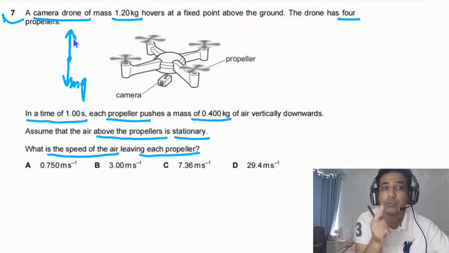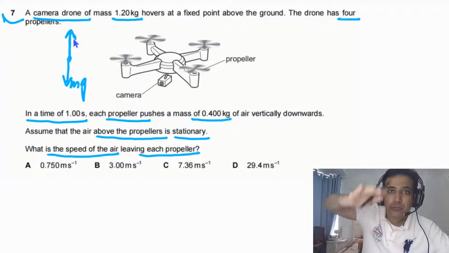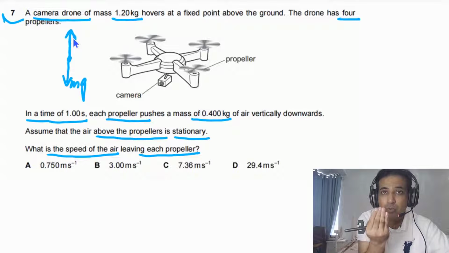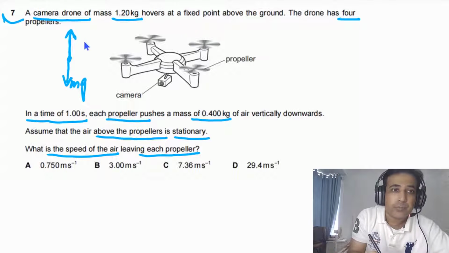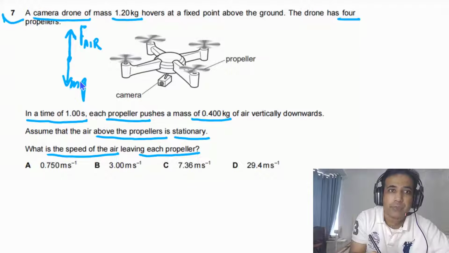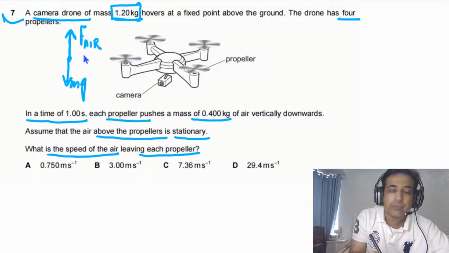The concept you need to understand is why the drone is at one point and stationary, not moving vertically up and down. Because the drone is pushing on the air in downward direction and as a reaction air is pushing on the drone in upward direction, that's the reason it is not falling. So this is the force by air. So in this case we have mg, because we have the mass of the drone, and we need to calculate this force. If we have calculated this force, then we can calculate the speed from here.